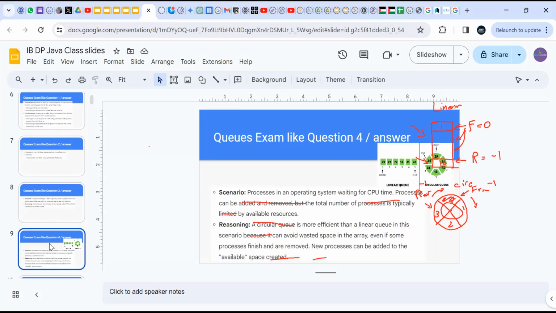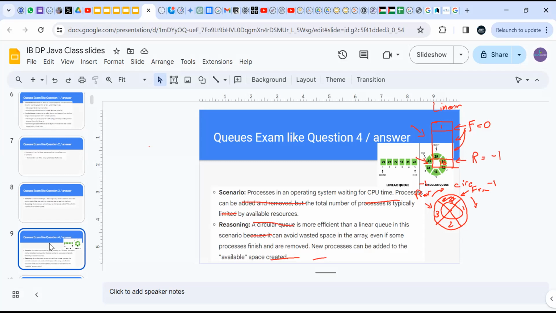I understand it's a bit tricky. It's okay. So the point here, one of the examples that we should be able to see, is that there is a queue for the processes inside the operating system.